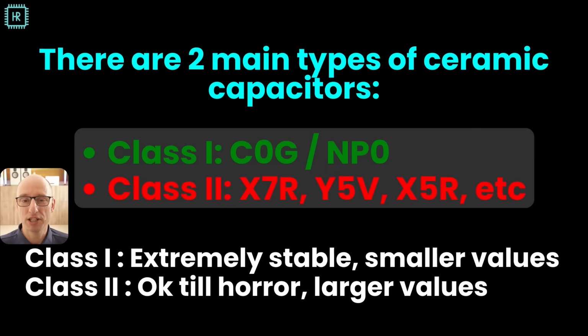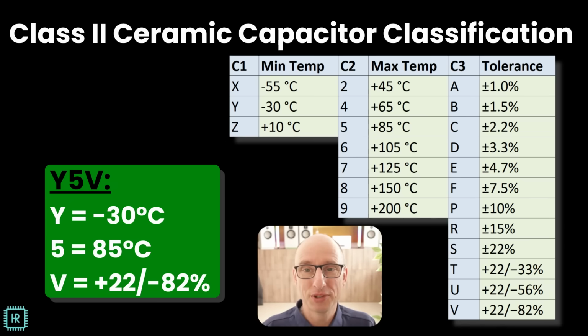Class 1 ceramic capacitors are fantastic. They're incredibly stable under all conditions. You can recognize them because one of the 3 characters is a 0, which indicates a 0 temperature coefficient. The drawback of these is that you can only get them in small values. Class 2 capacitors, on the other hand, can be absolutely horrible when it comes to stability if you pick the wrong one. The advantage of these is that you can get them in very high values, which you almost always need in your designs. So how do you know what you're going to get?